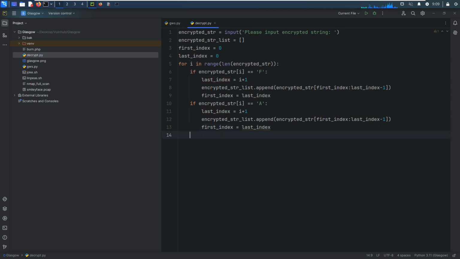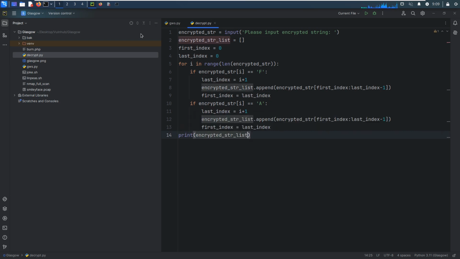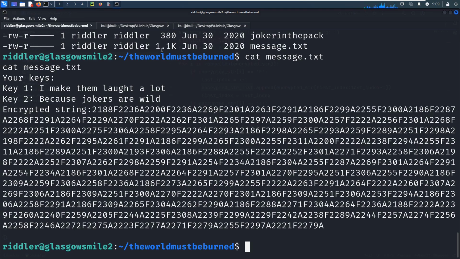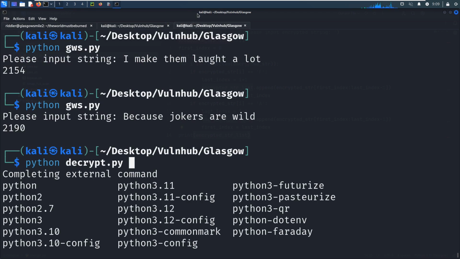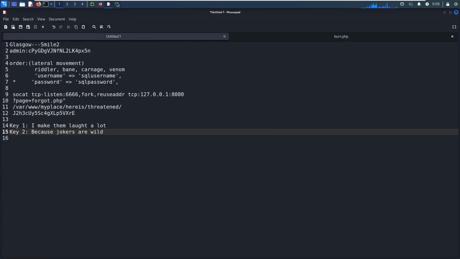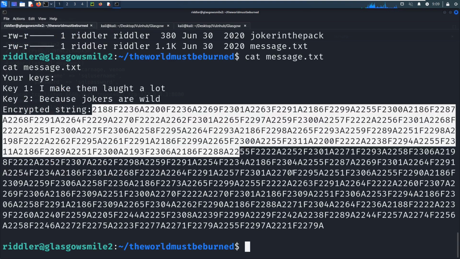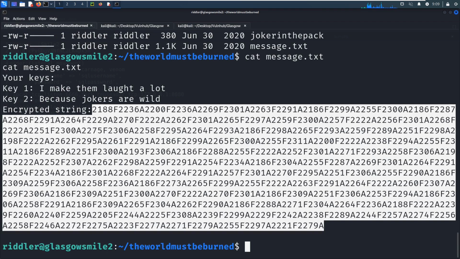Now, before we go on, I'd like to print out this list. Python decrypt. So we can copy the encrypted string to see whether we can group this string into different groups.